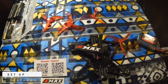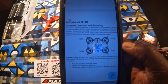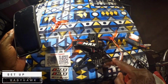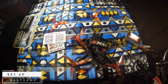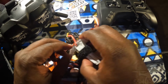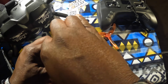Okay, so first thing that we want to do on the setup is scan the QR code for the manuals right here. And of course you're gonna get to the manual, and it tells you the directions of the propellers. Okay, so essentially what we want to do is put the battery on and turn it on that way.